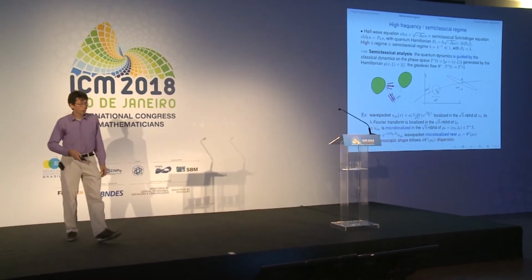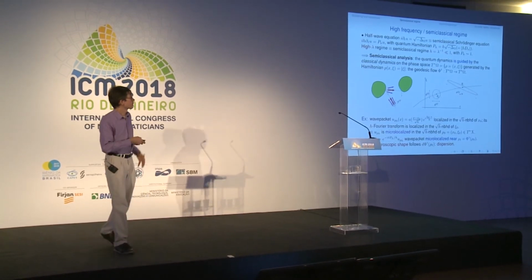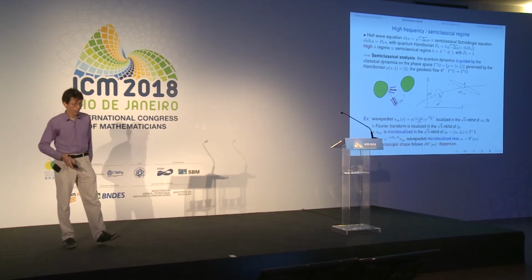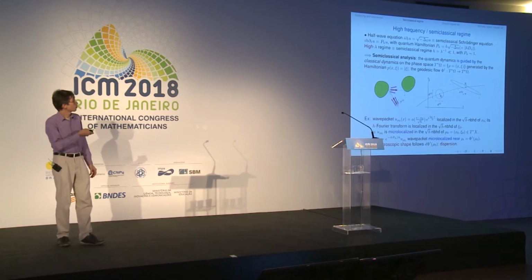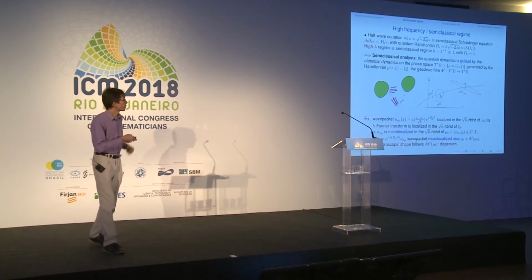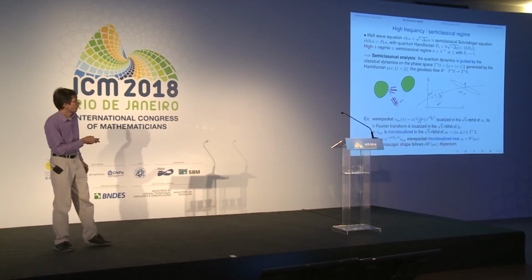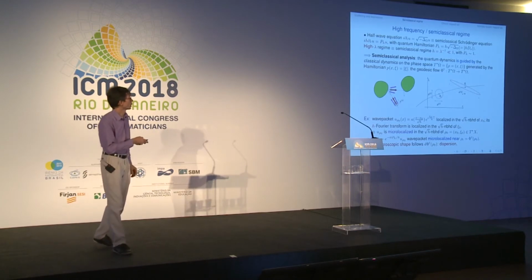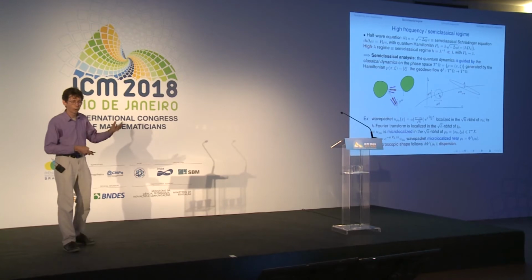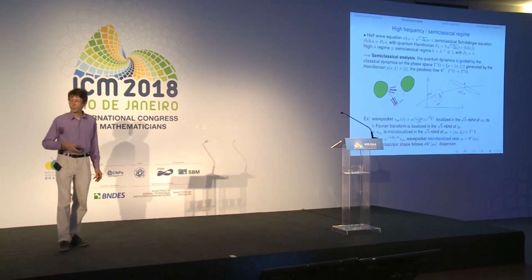Okay? So now we are in the realm of semiclassical analysis, and as was explained this morning, this analysis tells us that the quantum dynamics, the Schrödinger dynamics, can be put in correspondence with classical dynamics. And in this situation, classical dynamics is just the geodesic flow or the ray dynamics, the dynamics of rays on this phase space here. And because I focus on classical energy 1, it means that I will look at the geodesic flow on the unit cotangent bundle. Okay. So here P is just the classical Hamiltonian, which generates the classical flow. This correspondence this morning was expressed in terms of the so-called Egorov theorem.